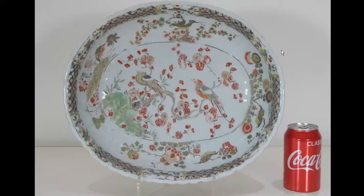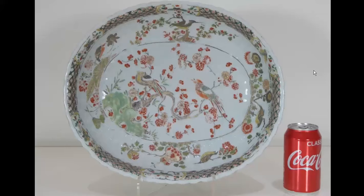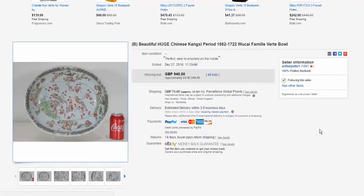Then we go over to this — yes, this was the big Kangxi basin, about 15 inches, 14 inches wide. Famille verte decoration with the classic Kangxi diaper pattern around the rim — butterflies, birds, got everything going on. And again, the bane of my existence when people take pictures: this guy puts Coke cans in all of his pictures to show size. At any rate, it went for pretty reasonably, $1,149, which I think was a good buy. If you collect Kangxi, you want to keep an eye on this guy — he's a seller in the UK.